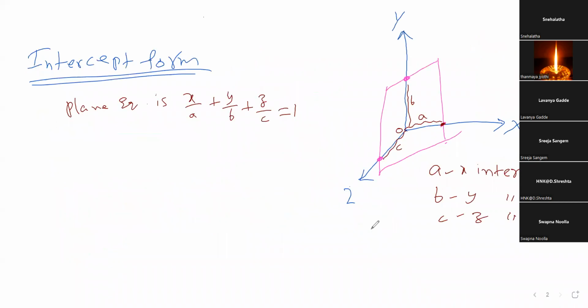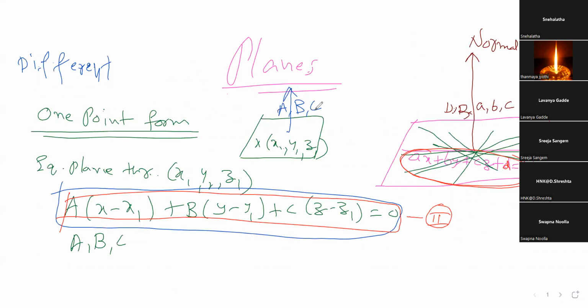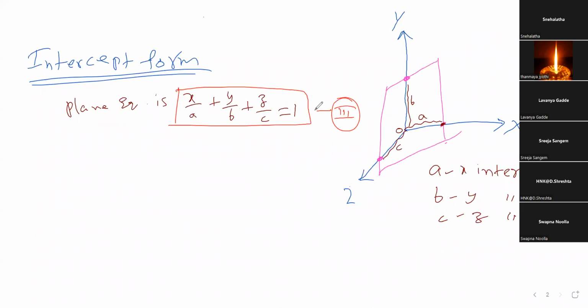Now, the third one is the intercept form. All these 3 are various forms of the plane equation. Particularly, these three are very important for us. Your problem may be of any type, and you have to observe which form it is in, so that accordingly we can estimate the values. These are the three very important standard forms which we need to know. Of course, there are some more forms available for planes, but these three are very important for us.